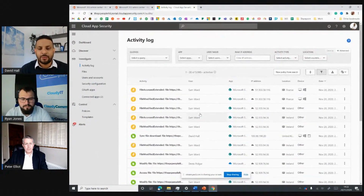So Cloud App Security is one example of how EMS5 really secures your data, and the way it allows you to be responsive if threats do happen, to investigate them very quickly and ensure that they're not as severe as they might first appear, or if they are, obviously combating them very quickly. So that's one example I wanted to show you. I haven't got time to show you all of them at the moment because there are quite a few, but certainly that's one great one there that we find really useful here at Cloudy.